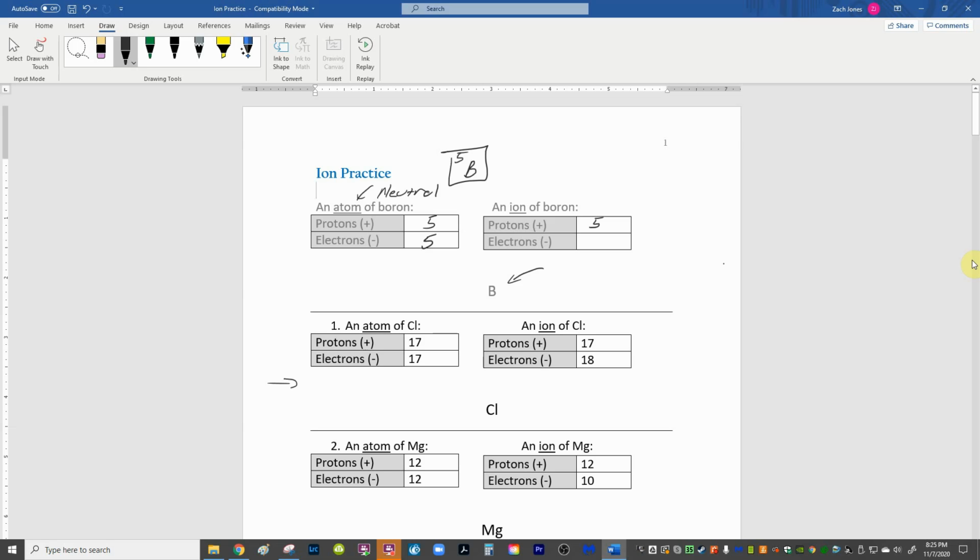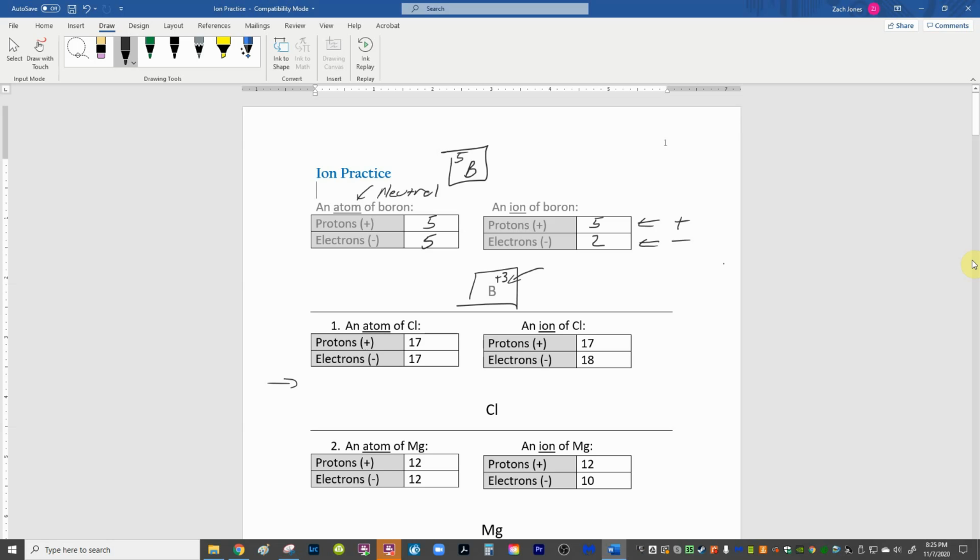Now, for most of these, I'm going to have some numbers filled in this box. Anywhere there isn't a number filled in, I want you to fill it in. But let's say I'm going to go with 2 electrons here. Well, if I have 2 electrons, that means I have more positives than I have negatives. So I know right away the ion is going to be positive. Now the only question is positive what? Well, the difference between the two is 3, so positive 3. And there we go. That's my ion of boron.